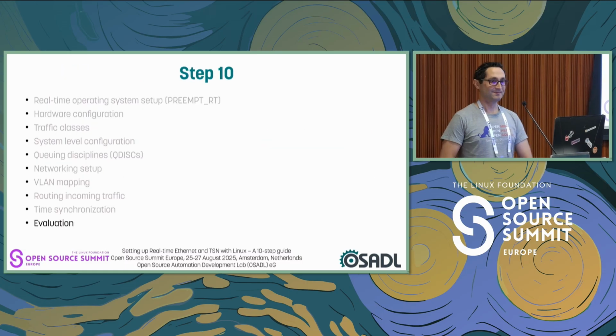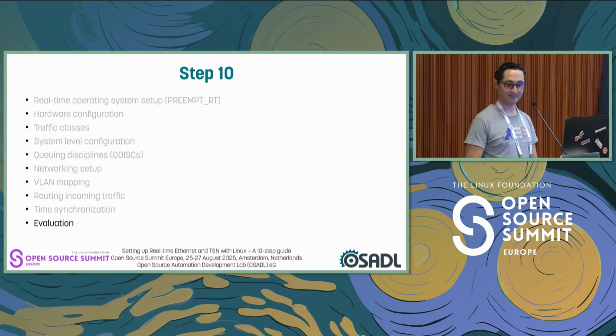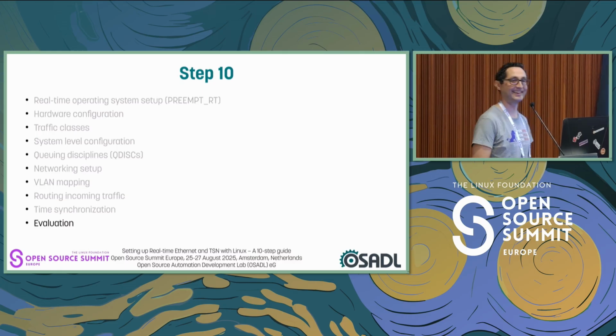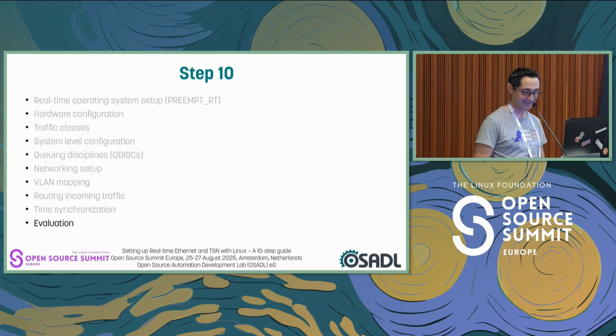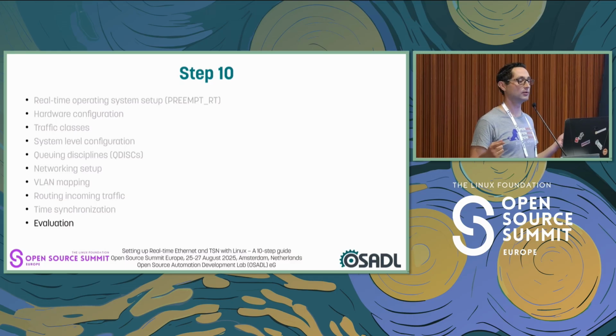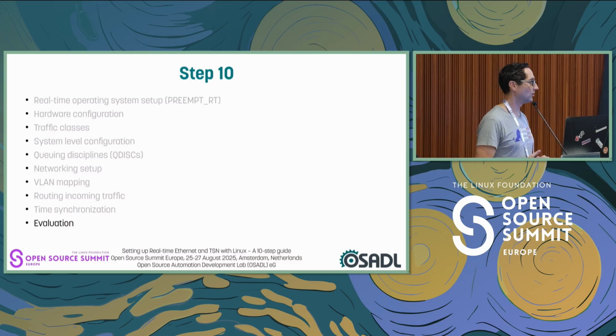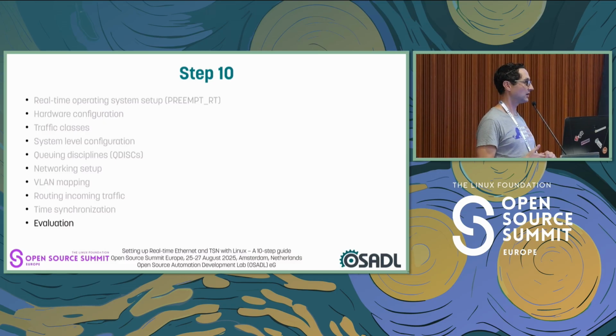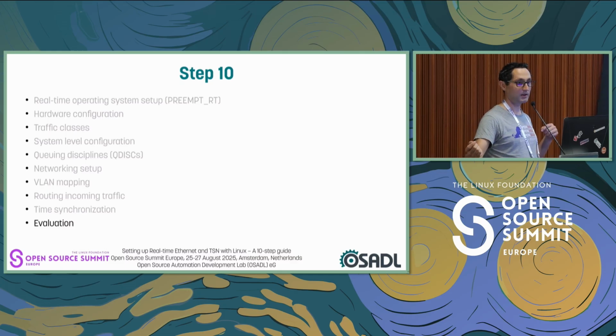Okay. Setup done. It just took 30 minutes. Now we can evaluate. Evaluation can also be a tough part because there are many steps that could go wrong, so it really depends on what you want to look into later on. There's an open source project called the RTC test bench, formerly called the TSN test bench. It's available on GitHub. It offers a lot of pre-built tests for a peer-to-peer setup, including the setup.